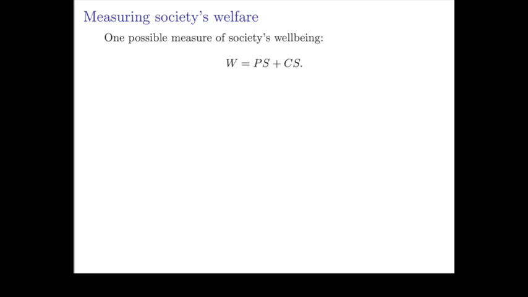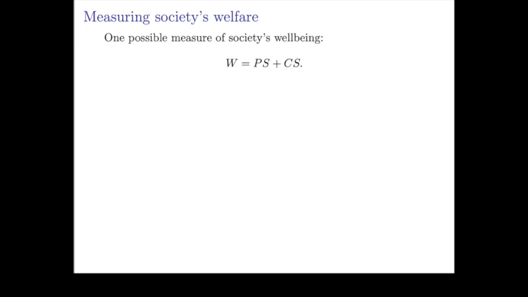To evaluate policies, we need to be able to know what the welfare of society is. So in order to say whether a policy is good or bad, we need to know whether it makes society better off or worse off. But what does that even mean? What does it mean to make society better off or worse off? We need some measure of how well off society is.